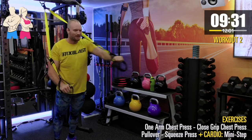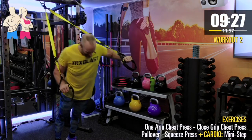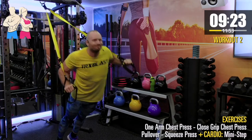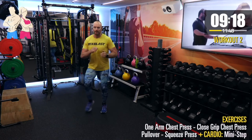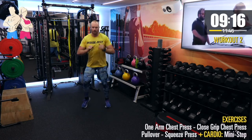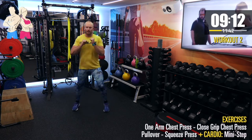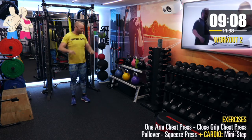Wow. One more. Yep. Mini step. Go, go, go. Next up, we got the close grip chest press. Three, two, one. Hands at your shoulder at all times.